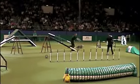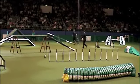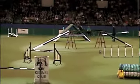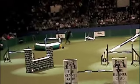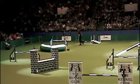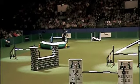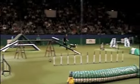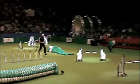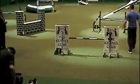Just had to be careful with the barking, because sometimes you can take the dog's mind off what he was supposed to be doing. Daniel gave a little sideways look at the judge there as he raised his hand, because Meg actually missed the off contact. And unfortunately, you have to take the obstacles in the direction that the number is facing. And that was a back jump over there, so the judge just took elimination on him. So I look, Daniel, elimination today.